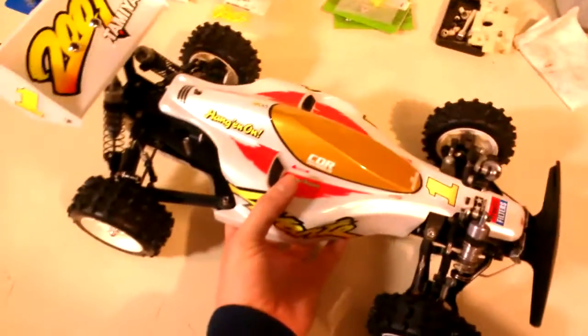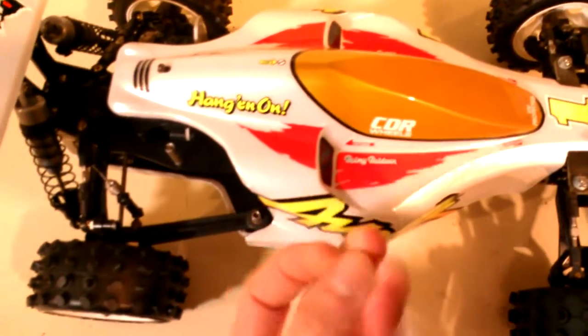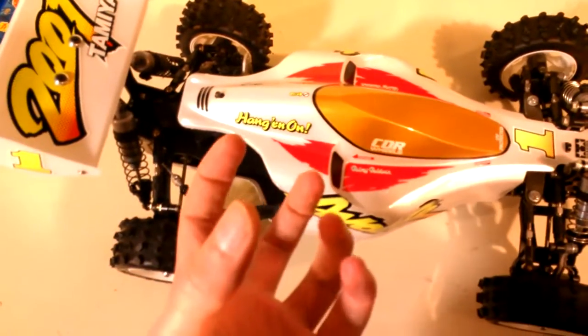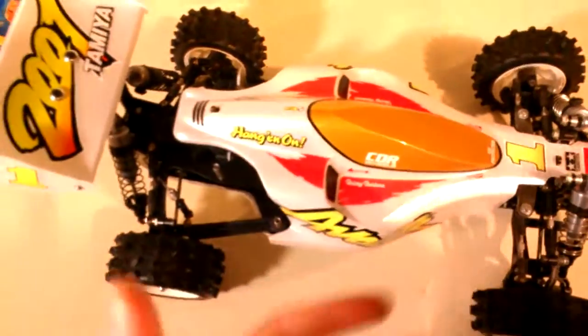Anyway, as far as the body goes, as you can see, I went for a white scheme. Maybe it's a little hard to see on the camera, but this is actually a pearl white, so it looks kind of metallic. It has little speckles in it. And so I used Pactra pearl white paint. You need to back it in white, because if you just put that pearl white on there, it looks very translucent. So you run 3 coats or so, light coats, and then back it in white.